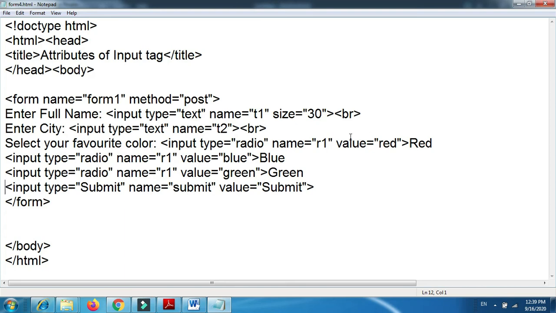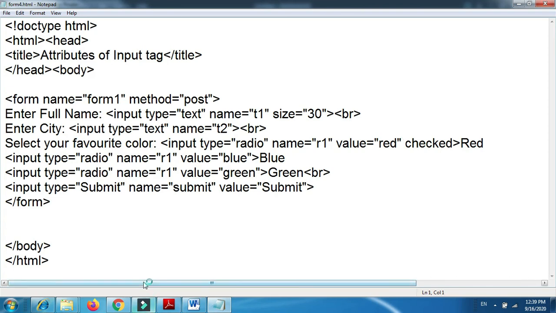I'm going to add BR. This is just an example to understand how to implement the check attribute. So I'm going to add it in radio. The first radio has checked, CHECKED. So it shows the default selection.